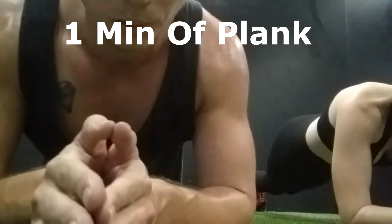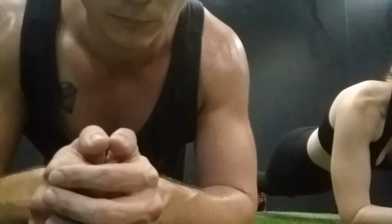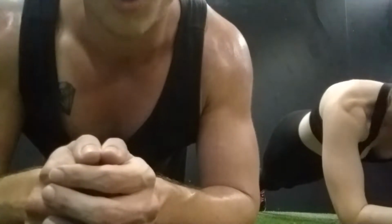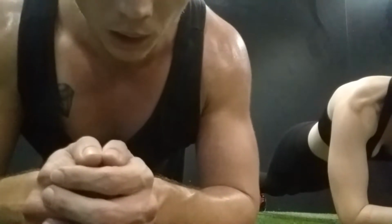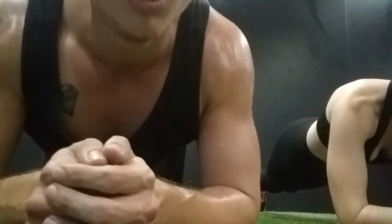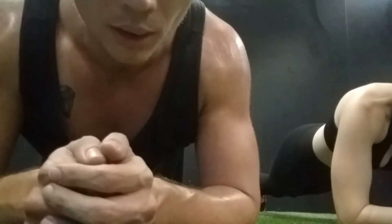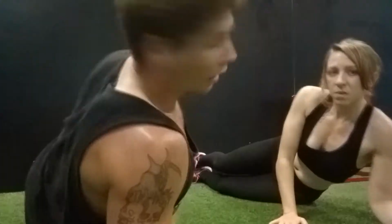So we're starting off with our planks here. We do about a minute of normal planking. So sit there for about a minute. You want to hold it down there. Planking, hands down, is one of the more painful things. If you're not used to planking, you're going to definitely feel it if you're sitting there for a good minute or so. So you definitely want to make sure that you're rested for this after your push-ups, and then get into the planking phase.